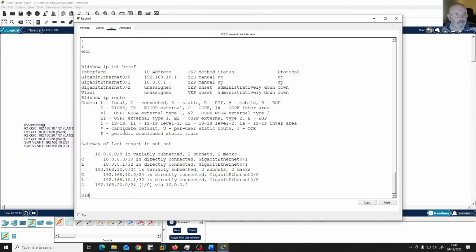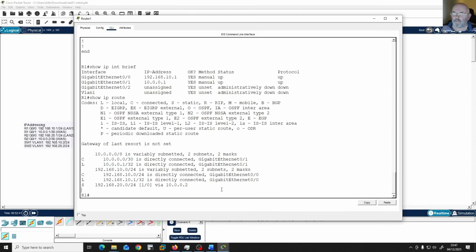All right, so we can see the static route is applied there, 192.168.20.0/24 via 10.0.0.2. Okay, and we can see that the network is actually connected up here. Brilliant stuff. Okay, so it looks like everything's fine on there.